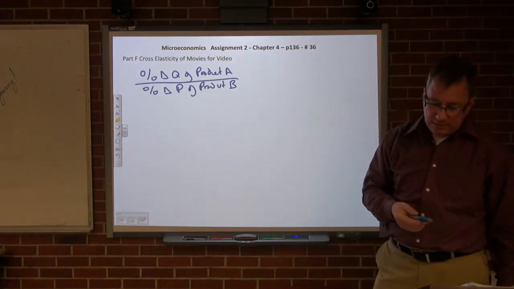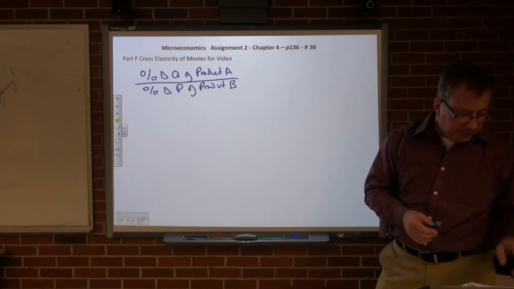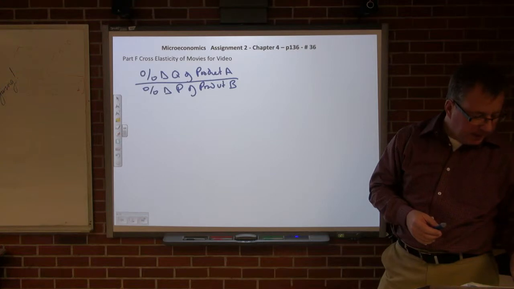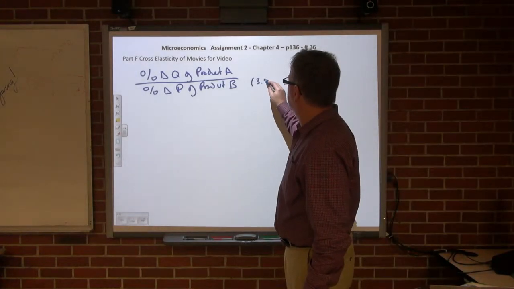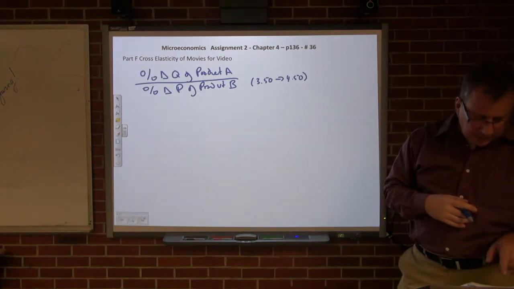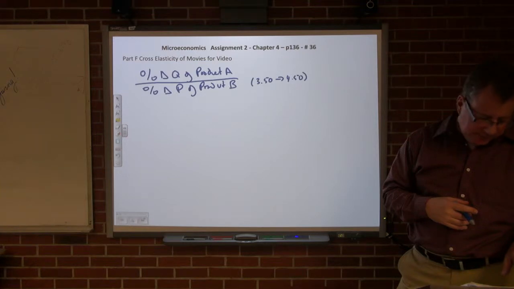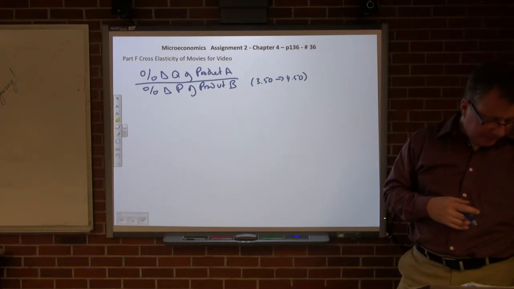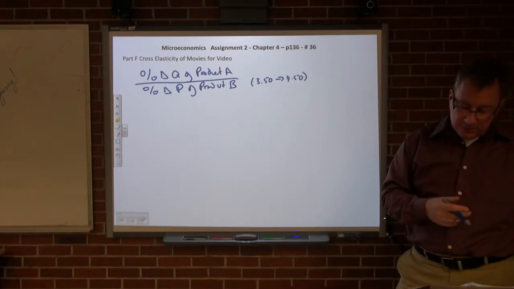So what we need to be able to do is to look at what is the percent change in quantity here. Well, we'll refer to the original table and it says, okay, looking at that, the price went from 350 to 450. Okay, that's the starting point in terms of the price. And then we have to ask ourselves, what happened to the quantity at those relative prices? So we need to look at the relative quantity of movies. So for that same one, movies went from 300 to 320. Again, because of the 20 rise, so we need to look at corresponding movies. So 300 to 320.